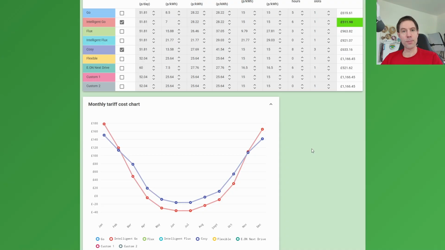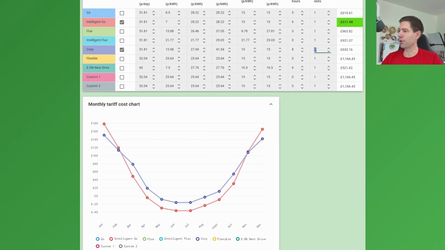When we have a large battery, that's not so important because we can basically cover all of our use, or the vast majority of our use, with just one charge of the battery. So actually increasing the number of charging slots to three doesn't really make much difference there. But when we have a relatively small battery of only 5 kWh, being able to recharge it multiple times really does make a difference, in particular in the winter.